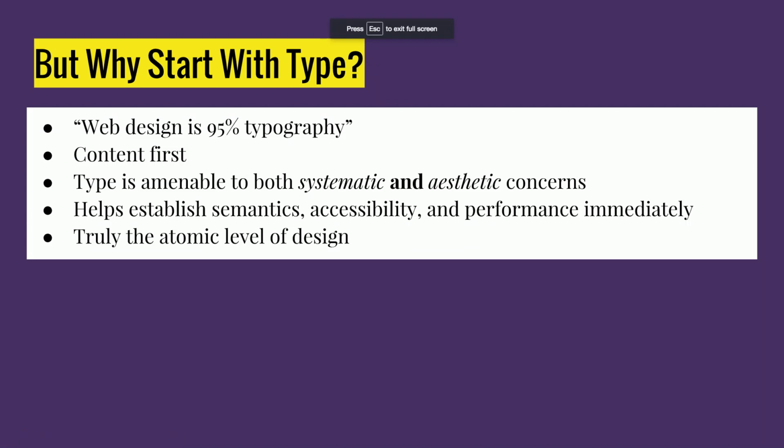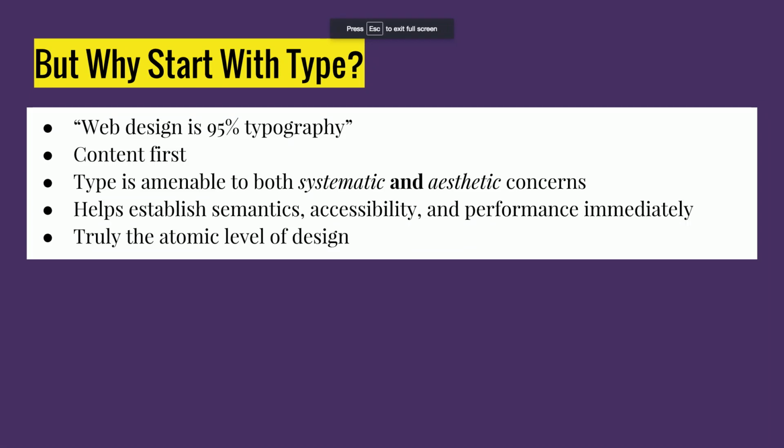And last, type itself is the truly atomic level of design. Show of hands, has anybody heard of Brad Frost or heard the term atomic design? A couple people. The basic idea behind it is that you start making sites with little reusable components that become bigger reusable components that become templates that become your site. And for a CMS like Drupal, this is a really important concept because we can make instances of blocks now in Drupal 8 that are repeated on different templates. We can make regions, we can make layouts and nodes that get used in different ways.